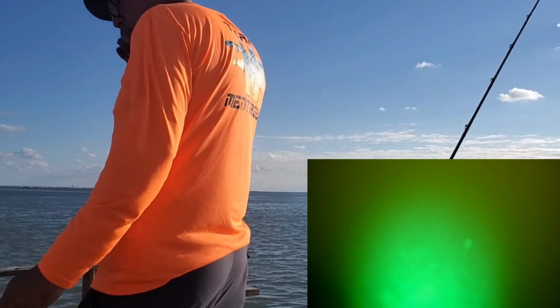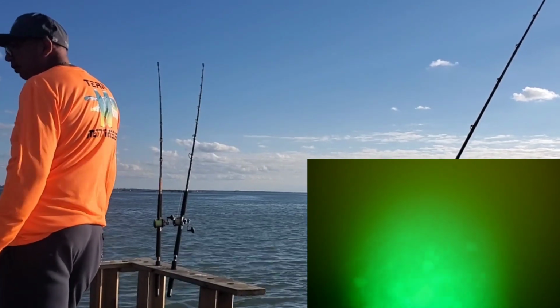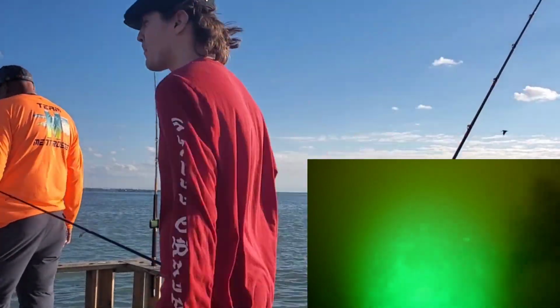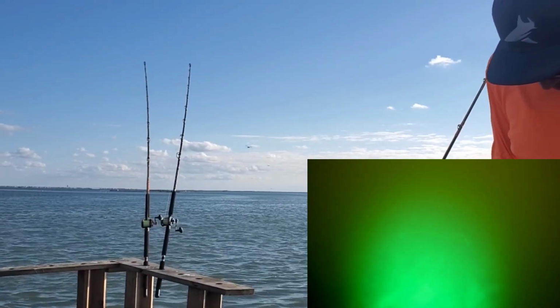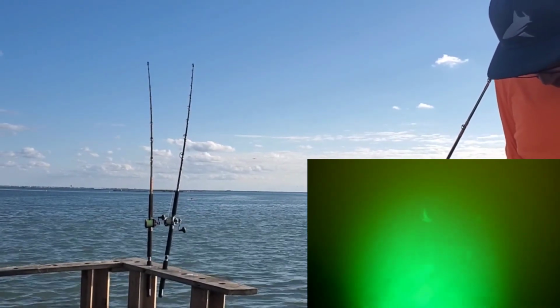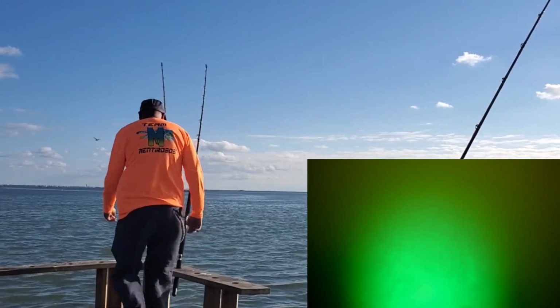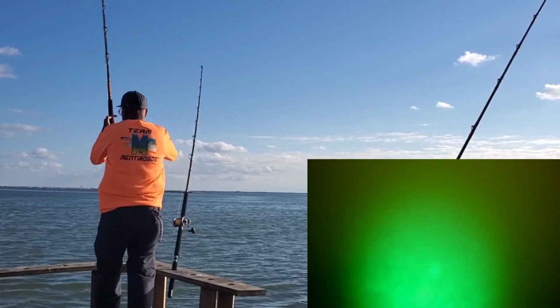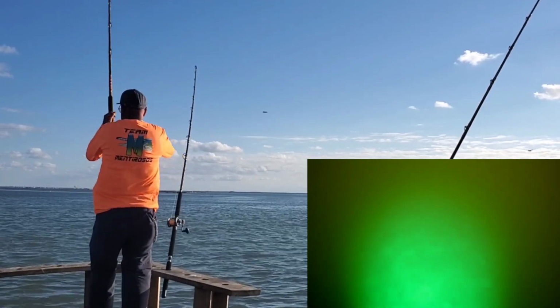That was the whole point of us using these underwater cameras, is to figure out what's going on down there before we actually started fishing, or even after we're done fishing, so we can learn and really expand our knowledge on what we're doing and how we're doing it, because that's the whole point in everything we do, is to become more proficient fishermen. And also too, by learning all the knowledge and everything that we got going, we can share that with all of our YouTubers in order to help them raise their game and their expectations in fishing and in knowledge. So stay tuned as we continue going on with the video.